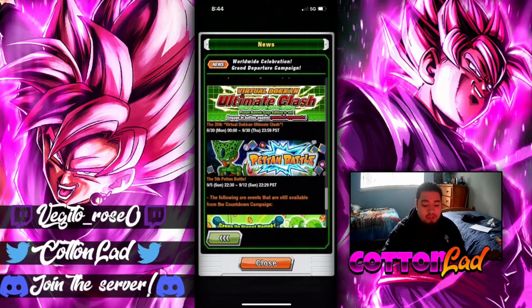And then, of course, Patan Battle as well. For Patan Battle, all I can say is do the Orbs stage. Always do the Hidden Potential Orb stage. Zenny is also a good stage to do if you really need Zenny. But always do the Orbs, because again, Orbs is like the one thing you cannot grind.